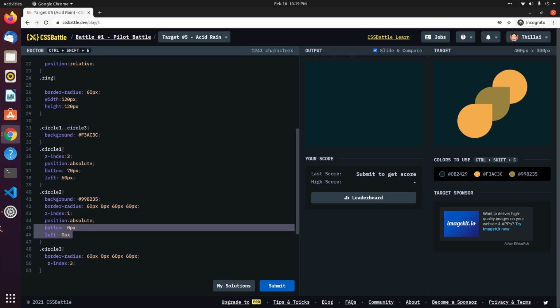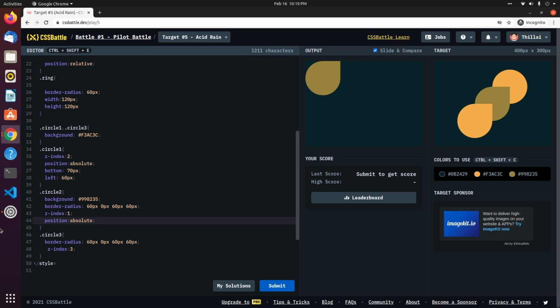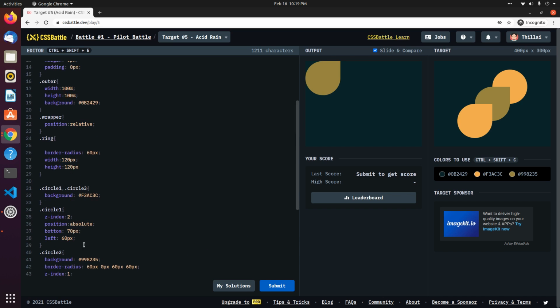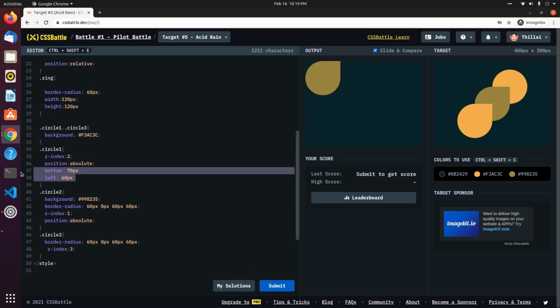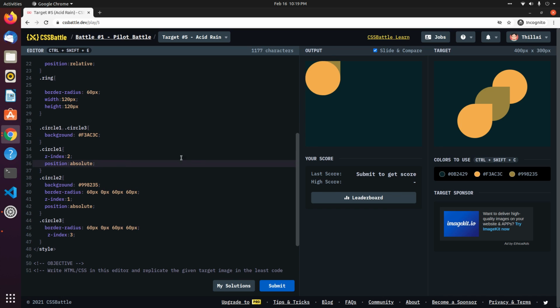So we'll remove this property. Okay, so we'll remove all the bottom from circle 1. Okay, so now we have something here. So we'll keep circle 1 as 1, and this one we'll keep as 2. Okay, so now good.